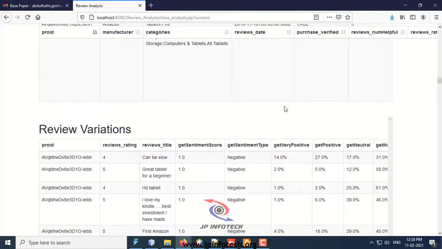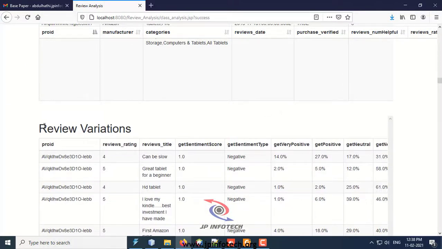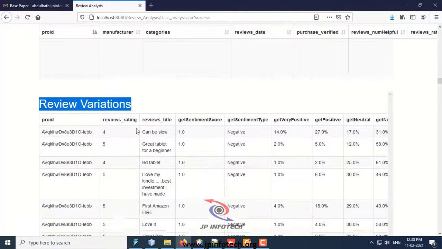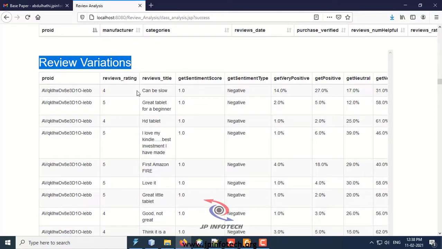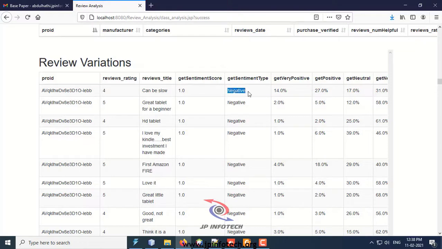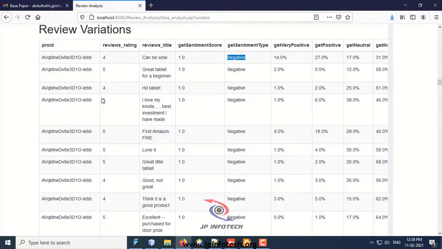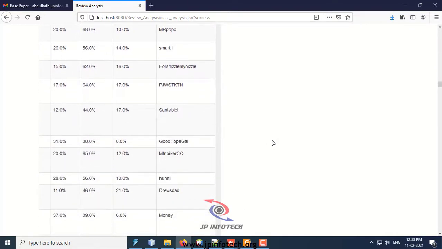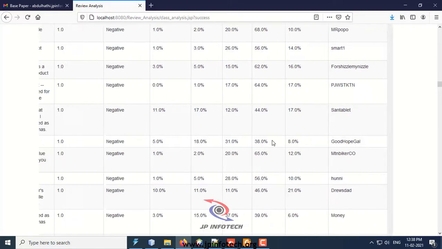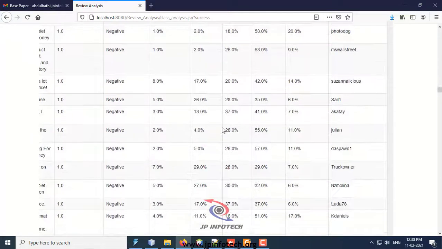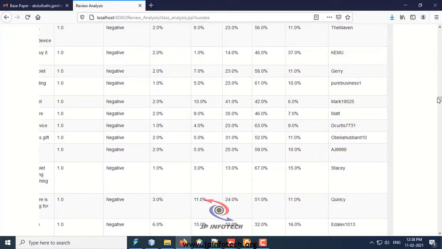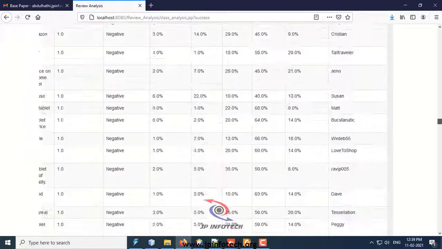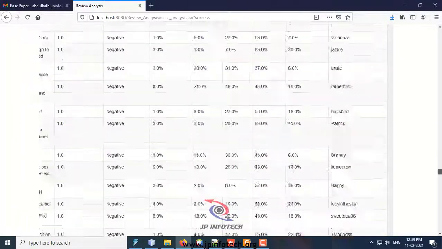Here you can see the review variation table. This has been classified by the NLP, and the review variations are shown with the review ratings and the sentiment types. Let me show the complete processed data here. You can scroll down to the end of the page and see it.